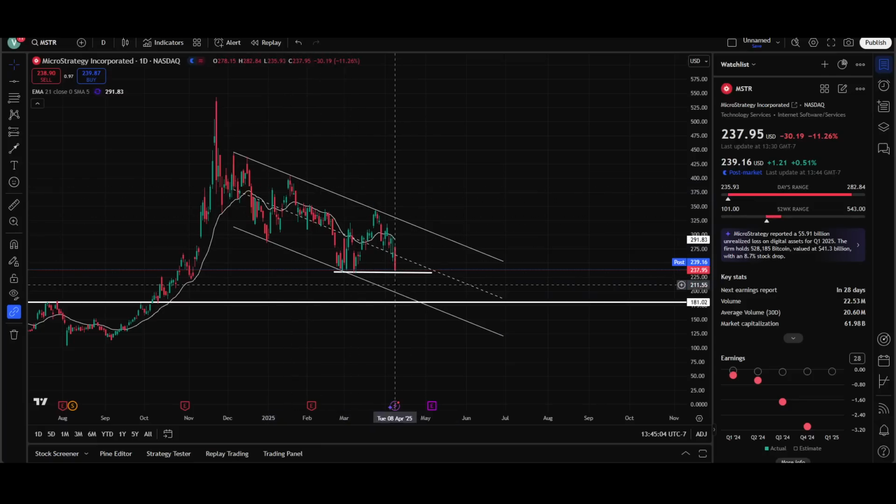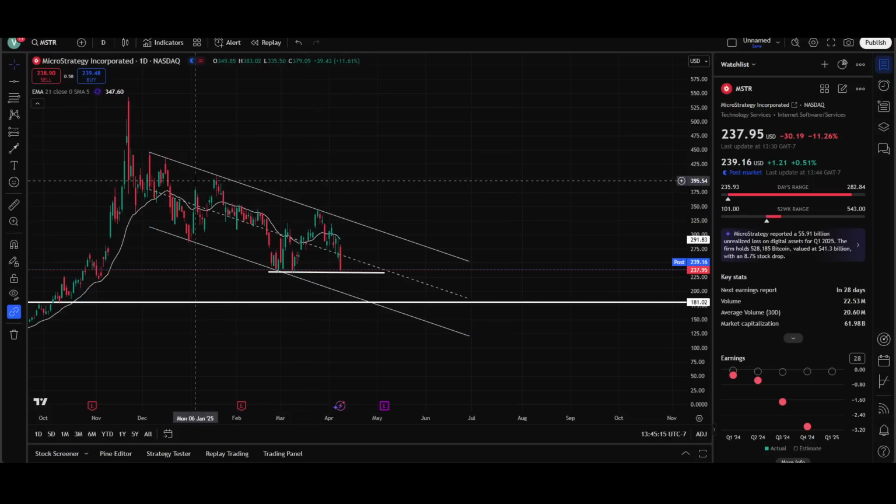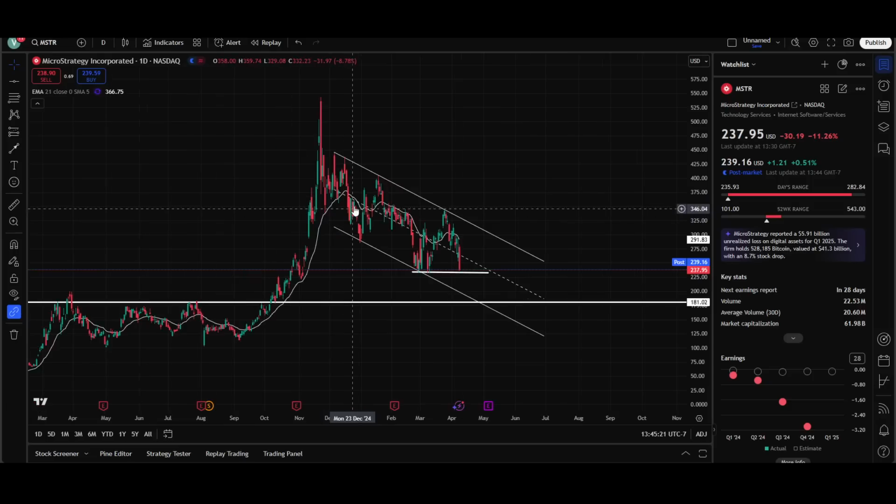So let's see what happens. Let's see if we see a bounce as soon as possible at this support level, or we see it at the low 200s, high 190s, and then go from there. But overall, we're still bearish. We're not bullish short term, obviously, until price can invalidate this channel. But this channel is definitely in play.